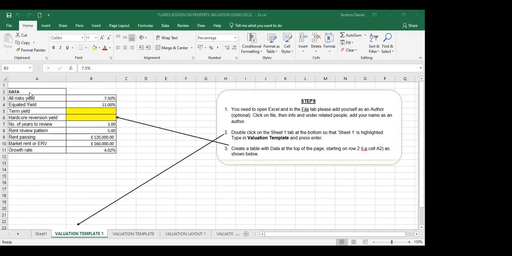All right. Now, the next thing I want you to do is to create this data on your sheets. And I want you to create it exactly as mine, especially the cell that you're going to use. I started from cell A2. So you can write data on cell A2.